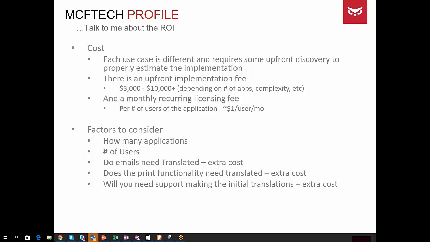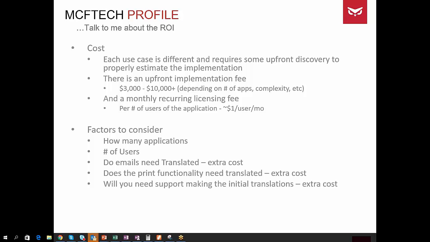As the question came up beforehand, is it one or multiple applications? That's really what makes sense in terms of the complexity. Traditionally, we see these projects range anywhere between 3 and 10,000, really coming in on the lower side of that because the majority we've seen have been single applications. So overall, I think it's a very cost-efficient add-on for this use case, making sure it fits your needs, and it's usually a relatively quick project to get everybody signed up. It's just sometimes a matter of getting the translations, which can take a long time.